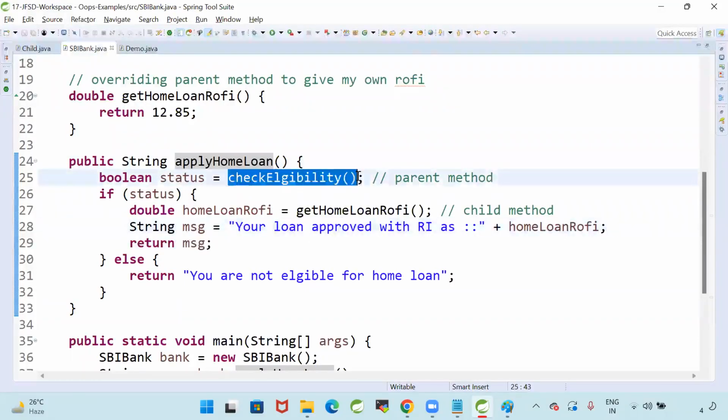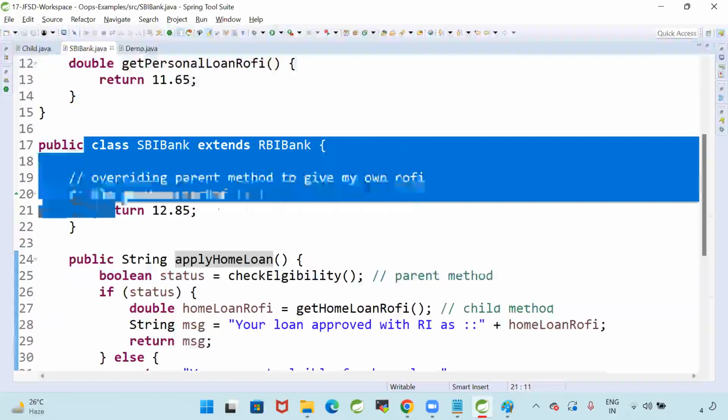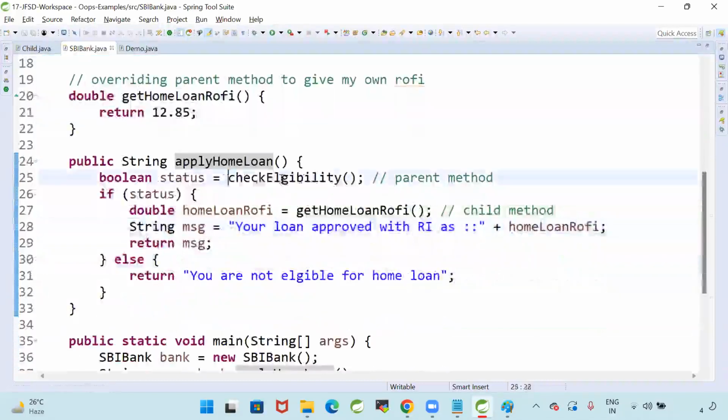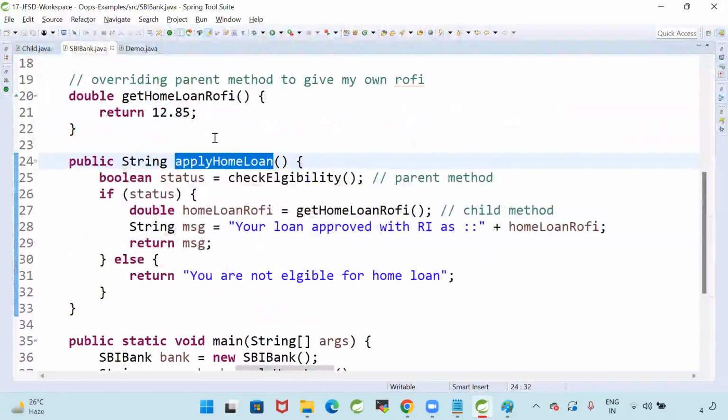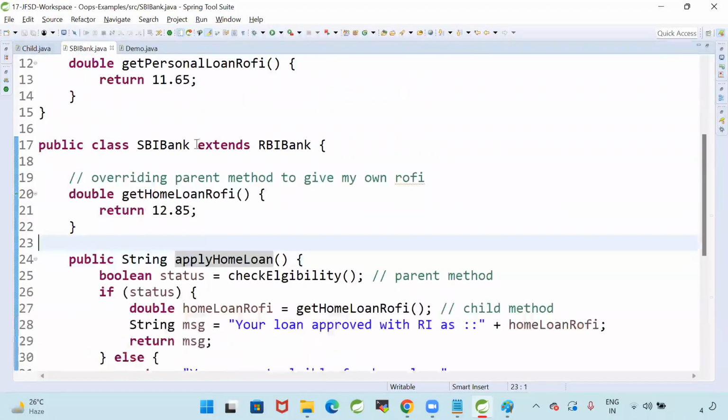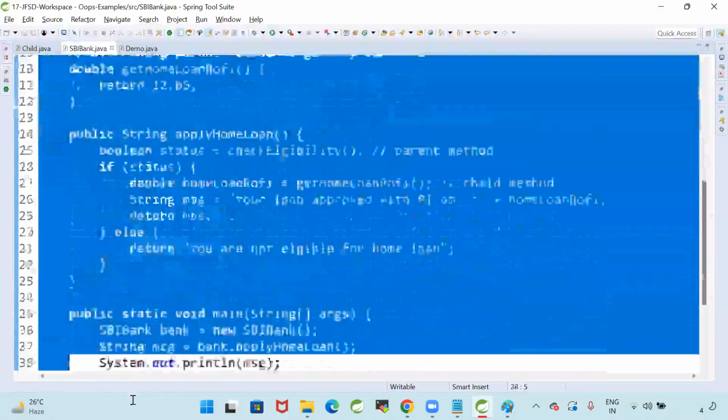When I call checkEligibility, first it will check in the SBI. Do you have this method in the child? Where am I calling it, man? Is applyHomeLoan a child class method or a parent class method? Child class method. Inside applyHomeLoan, I am calling the checkEligibility method. It is not available in the child class.